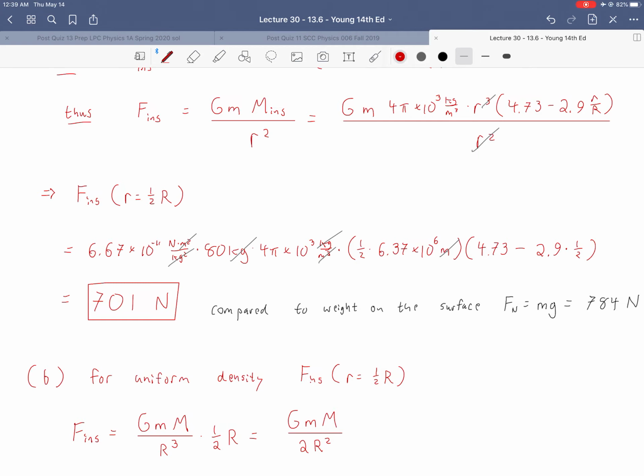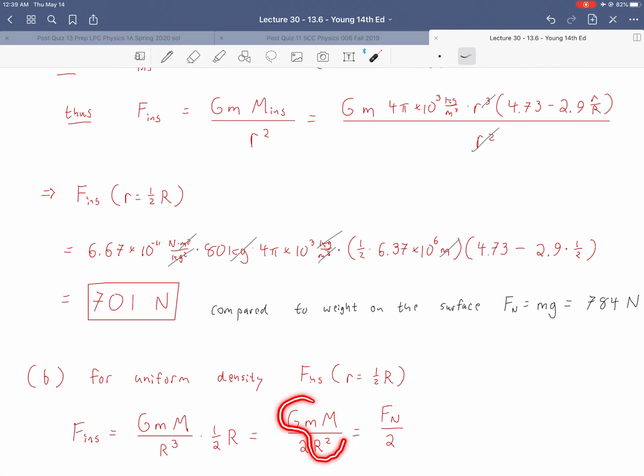So yeah, actually this one, I guess that's the thing with the uniform density, it's linear. I think I was mixing because a second ago I said, oh, well, even with the uniform density, it wouldn't, but actually with the uniform density, the force is linear. That's the whole point. And so it would be exactly half the force. So if it's half the force, then we would simply take 784 and divide it by 2. Thus, it's just going to be Fn over 2.